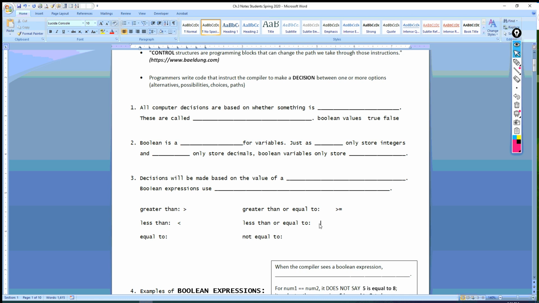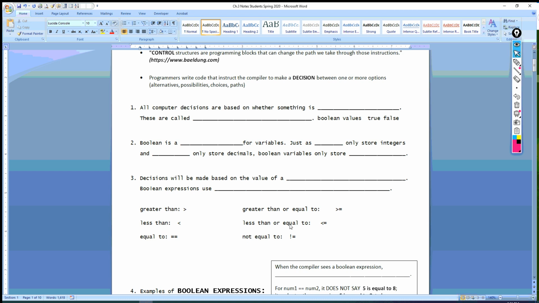Less than or equal to is the less than symbol with the equal sign, no space in between. Equal to is not the equal sign. The equal sign is an assignment operator, saying something is being stored in a named memory location. So we put two equal signs together, with no space in between, and that is the comparison or relational operator. And for not equal to, the exclamation point means not, followed by the equal sign.